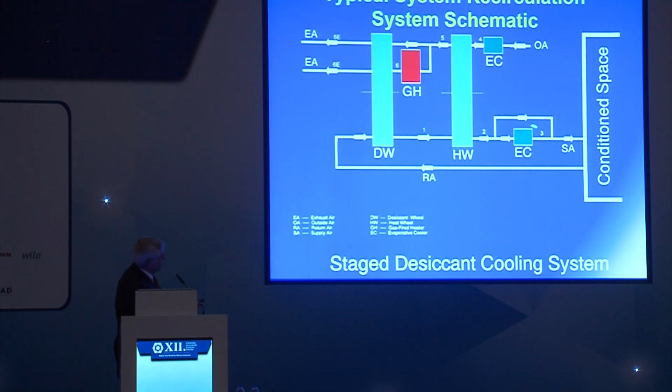Many times in the system, this is not included. We don't evaporatively cool back into the air, we just bring it in dry and cooler. And then we take outdoor air, evaporatively cool it, and provide the sink for this side, and then regenerate it. And this shows actually a staged regeneration, which is one of the options of doing systems. You heat up the last portion of the wheel so you get effective regeneration and you don't have to heat up the entire wheel using some heat source. It can be either waste heat or a fuel, and that will depend.